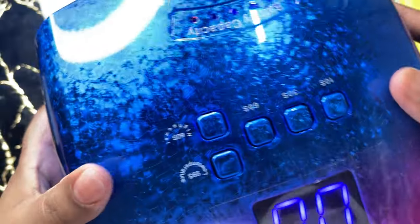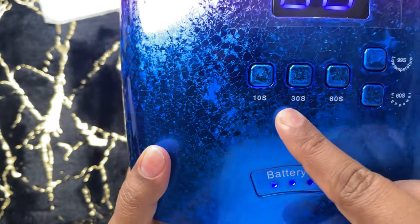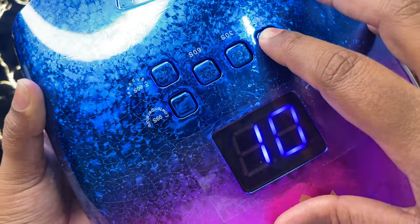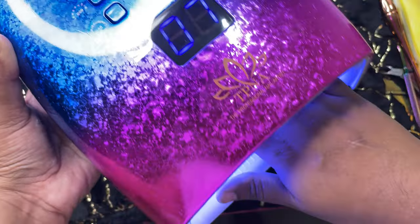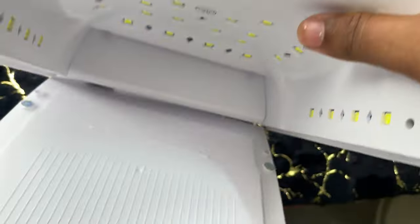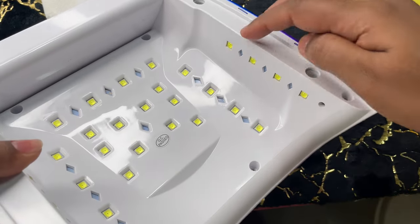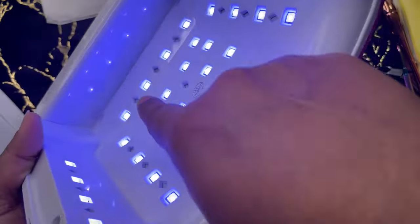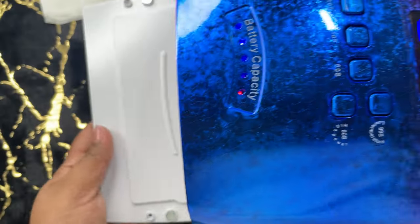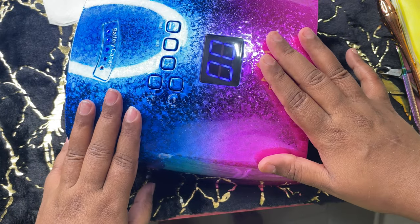There is a battery charging indication and different settings. It also has a slow heat mode, so if you are very sensitive to the exothermic reaction you can use that to avoid burning sensation. The timer is auto — when you put your hands in, the timer starts and continues even after you pull your hand out. You can also separate the bottom part, though that bottom piece is not a reflective base, so to cure underneath the nails you have to place your hand in reverse mode.